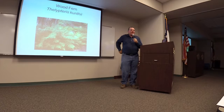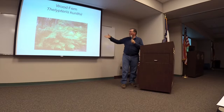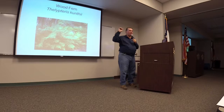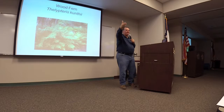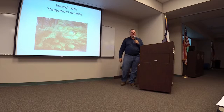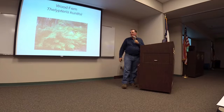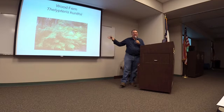Wood fern is one of those where if you have kind of some damp woods, this might be a plant for you. You've got a property in one area that's just always kind of moist. In the old days people would think about putting cast iron plant there, but cast iron plant in wet conditions gets scale — I don't recommend it. But this is a plant that can fill lots of space. The fact that it has a light color means if you put it off in the distance, it looks great and comes forward. It does go dormant in the winter, but if you put it kind of off in the distance, that won't matter so much. It'll handle heavy soils well and moist soils. It's not all about drought-tolerant plants, but it's about mixing and matching where you're appropriately matching plants that like the moisture in the wet parts of your property, and avoiding draining those and flooding somebody downstream.